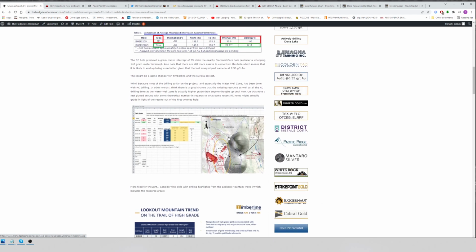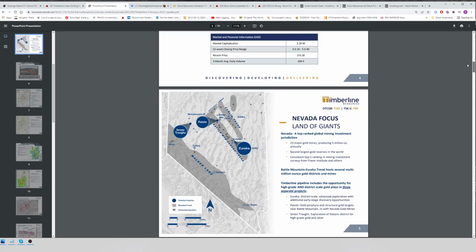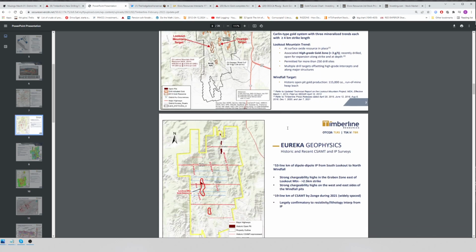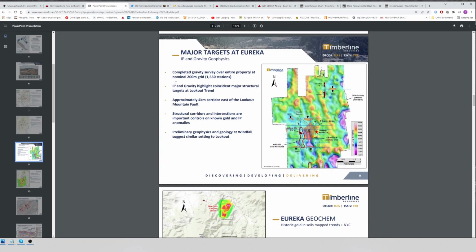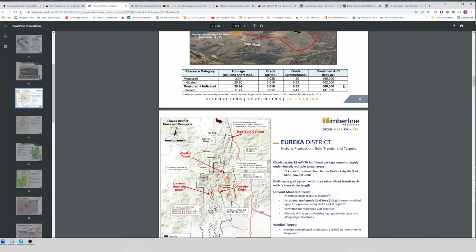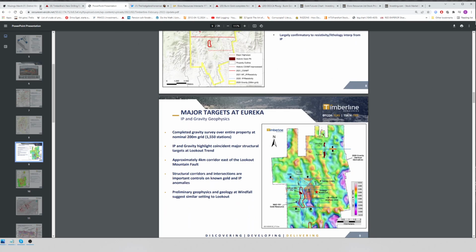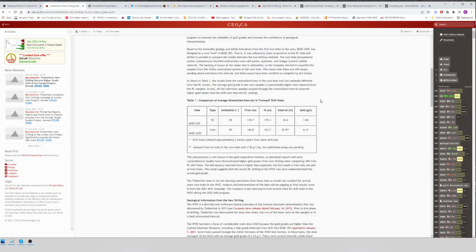A lot of the drilling at the Eureka gold project, including I think most of the resource, has been RC drilling. So okay, we don't know if the water well zone is very different for some reason, that the mineralization is even worse for RC in terms of assay accuracy compared to other areas. But this really opens up the potential that a lot of the drilling done here, including the drilling that's put together this low grade resource, is actually underestimating the true grade found here, at least at the Lookout Mountain trend, or at least the deeper water well zone.